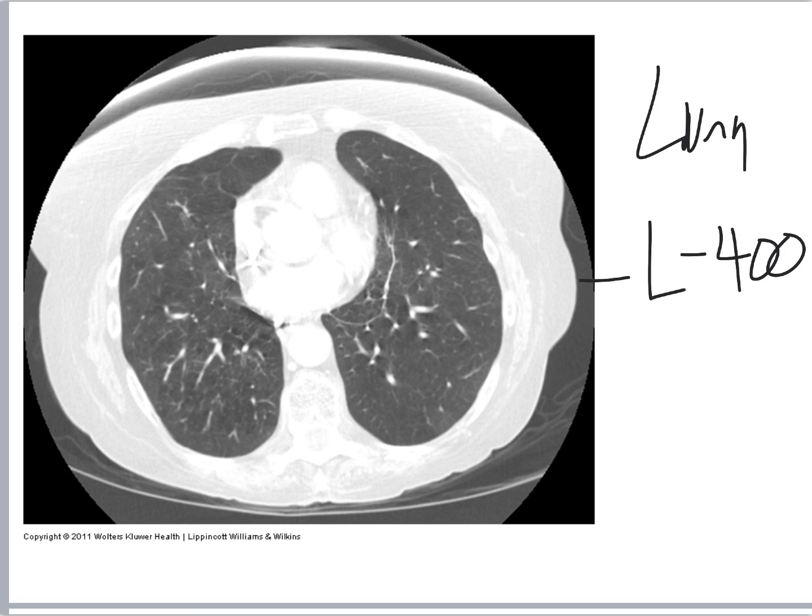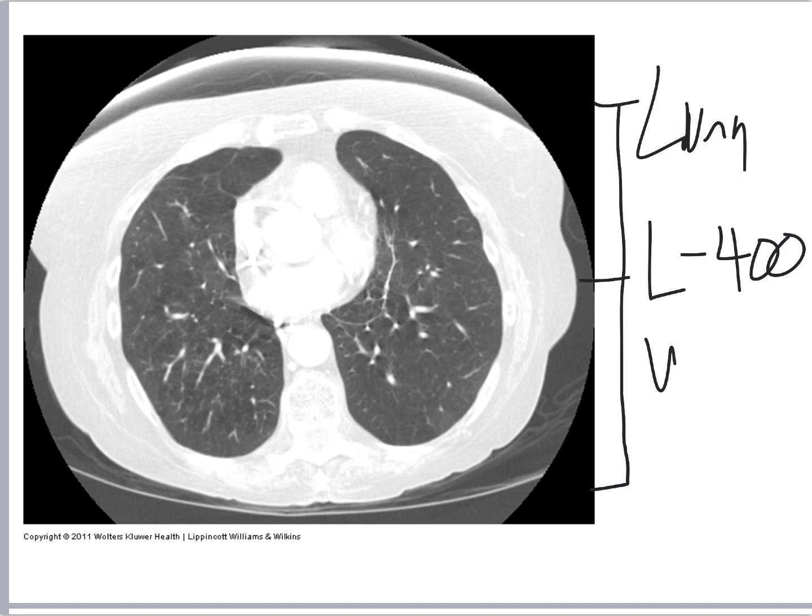So we've set the level at negative 400, right? Now, what are we trying to see in terms of contrast? The contrast that we're trying to appreciate is we're actually trying to reduce the amount of contrast in a high contrast structure, which is the lungs. The lungs are super high contrast, right? They have a high subject contrast between these small lung markings, the alveoli and things like that, and all of the air that's in the lungs.